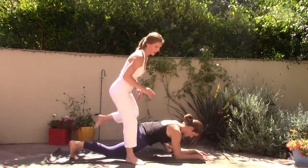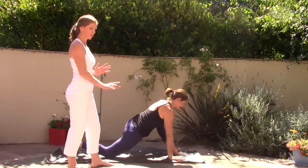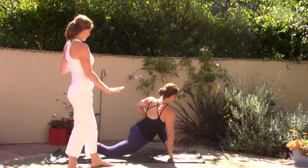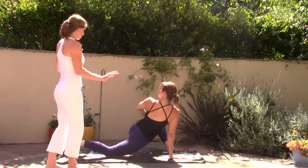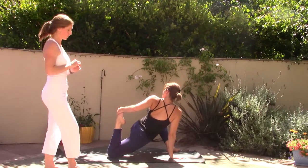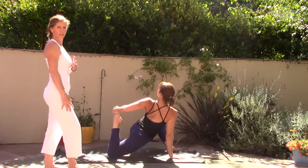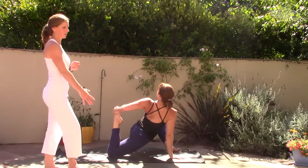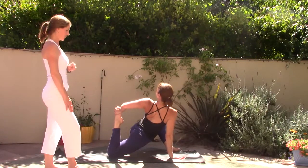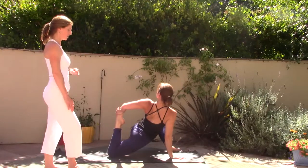Slowly come back up onto your hands. Plant the left foot — the left foot stays turned out — right hand toward the center of the mat, left hand to your left thigh. Look over your left shoulder, bend your right knee, reach back and catch the right foot with the left hand, drawing the heel in toward the buttock. Turn your gaze and find the release in your right quadriceps — a deep inhale, and exhale — then gently release.